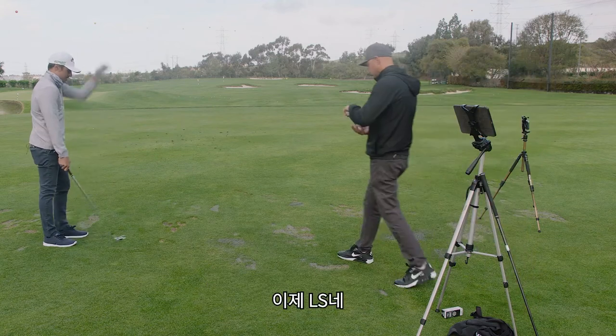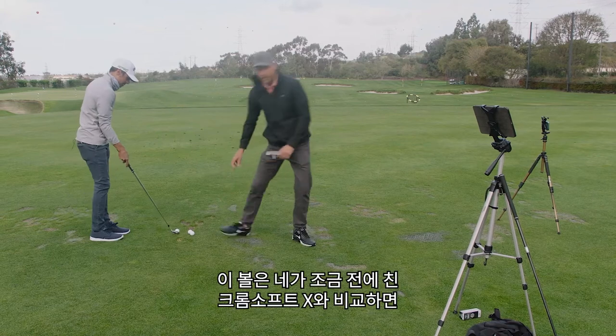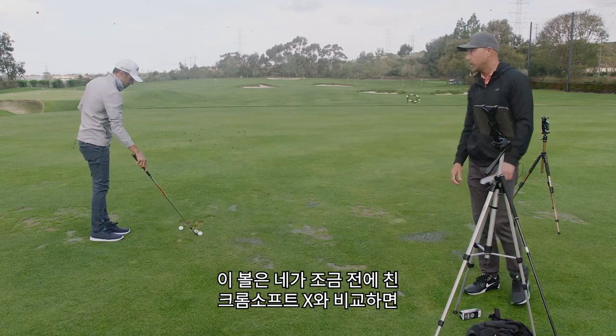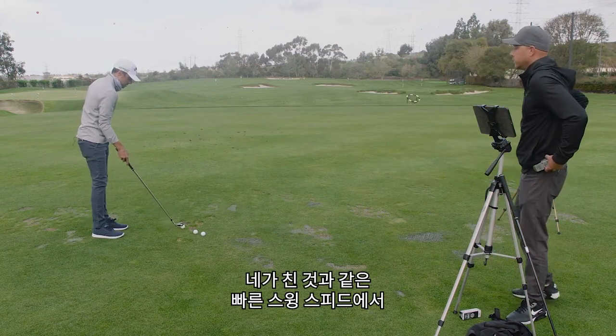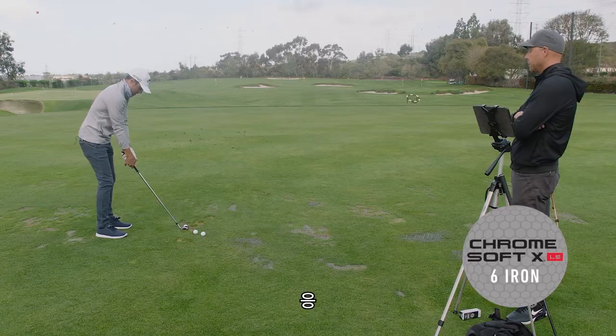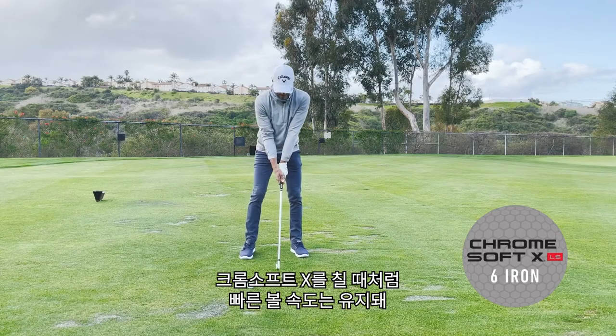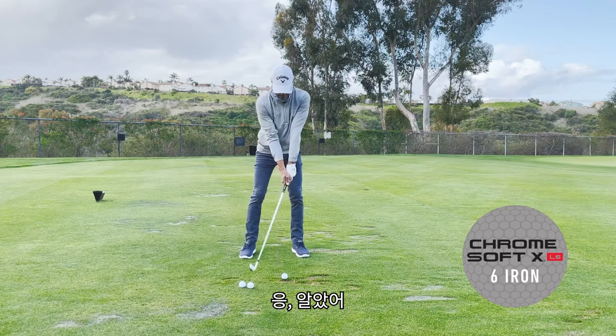So now we're going to the LS. So Chromesoft X LS. Okay. And this one, compared to the Chromesoft X that you just hit, we're used to seeing the spin get reduced, anywhere from 400 to 600 at higher swing speeds like you've got. Okay. Yet maintain the fast ball speed that we get out of the Chromesoft X. Gotcha. All right.